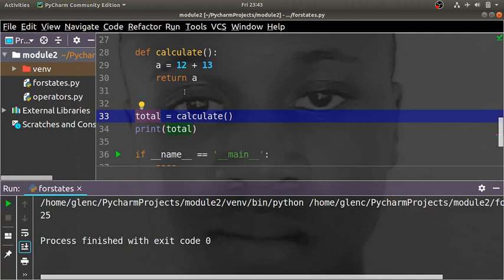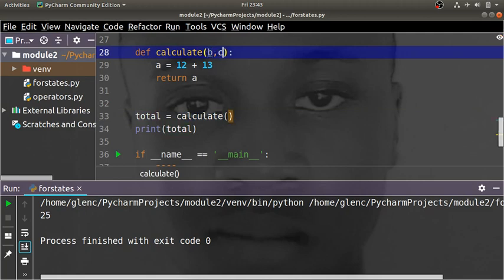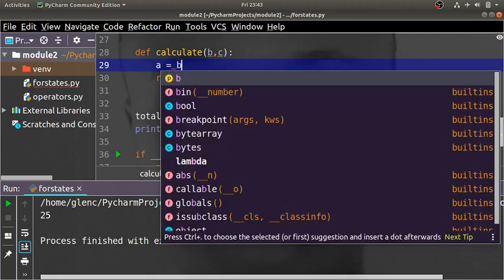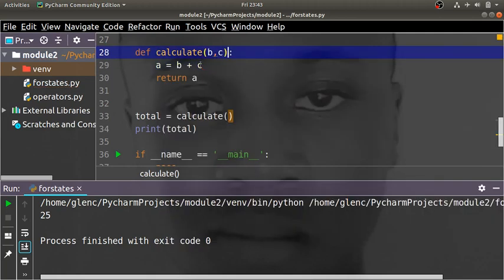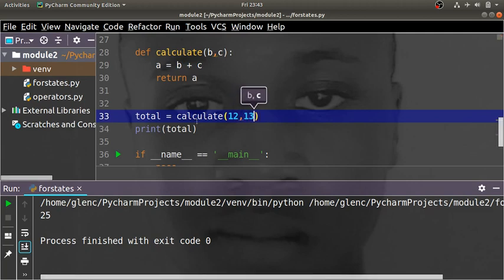There comes a time when we want to actually pass values to the function. That's when we have to populate these parentheses with some parameters we'll be expecting. In our case, maybe we're expecting a b here and a c here. That means that whenever the function is called, we should be able to pass in two arguments so that the function can do some calculation. In our case, we're going to remove the 12 here and say b plus c, since we're now receiving these values dynamically. Here we say 12, and then a comma to separate the arguments. If we call this function again, it should give us the same value, and as you can see, it didn't change. It outputs 25 again. What is happening is that when we call this function, it passes in 12 and represents that with b, 13 represents that with c, and when we do our arithmetic operation, it assigns the result into a, and then we return our a value, that is 25.